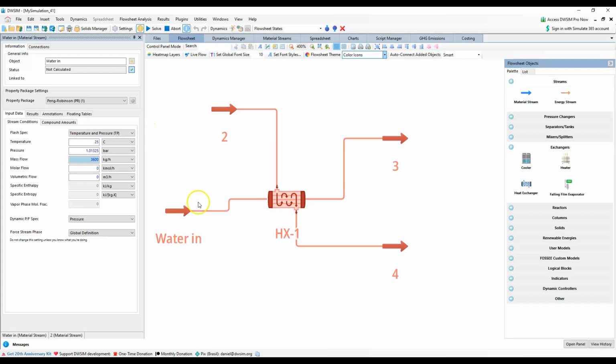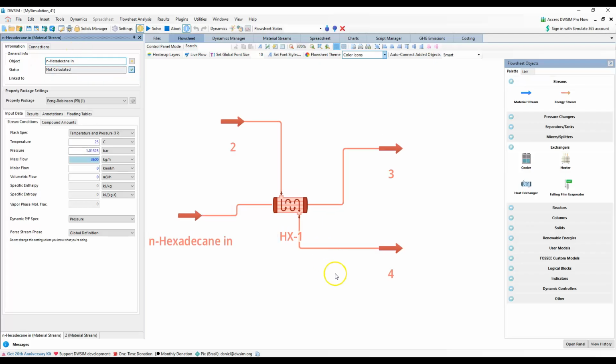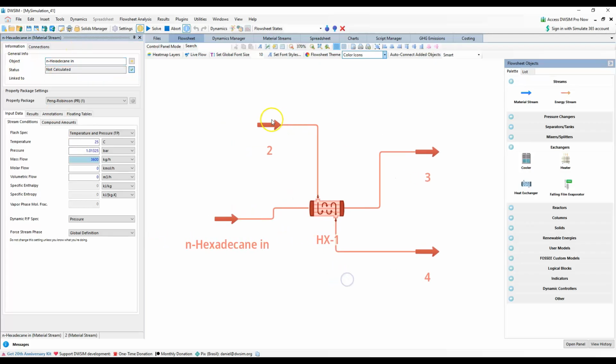So this will be the n-Hexadecane in. Okay, I am changing that. And then here this will be water in.